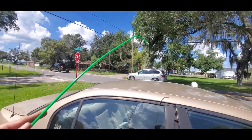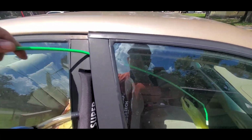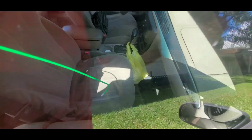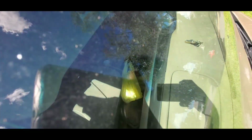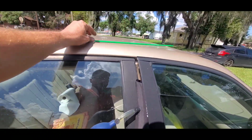Then you're gonna take your reach tool here, slide it in through the door frame like so, and then come down here to your power lock right here. And you just flip that up or hit the flipper lock. Let's see where the flipper lock's at. There's a flipper lock just above that door handle. So we'll just hook that and pull that back. Like so. All right, and then we'll just pull our tool back out. Like so.